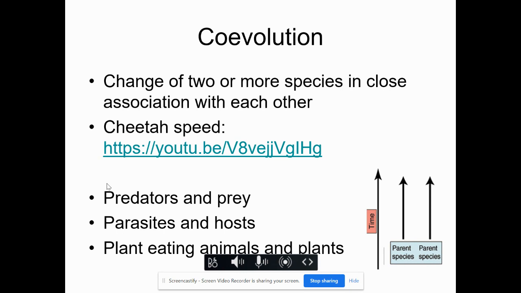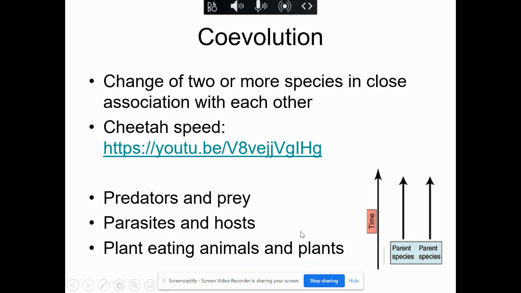Coevolution. So this is where you've got two species that push each other to evolve. An example of that would be our monarch butterflies and milkweed. So milkweed is very poisonous to other animals, but monarch butterflies, that's all they eat. And the coevolution that happens there is the butterflies will pollinate the milkweed, but then they'll lay their eggs close to it, if not on it. And the caterpillars will eat it and become toxic to birds. So they help each other with pollination and then keeping that species toxic so that they can survive.